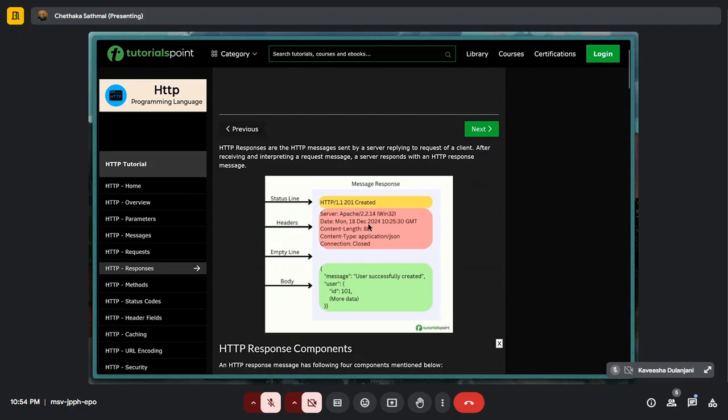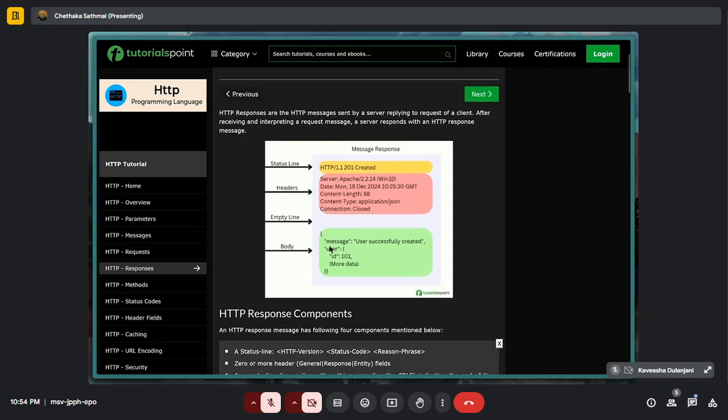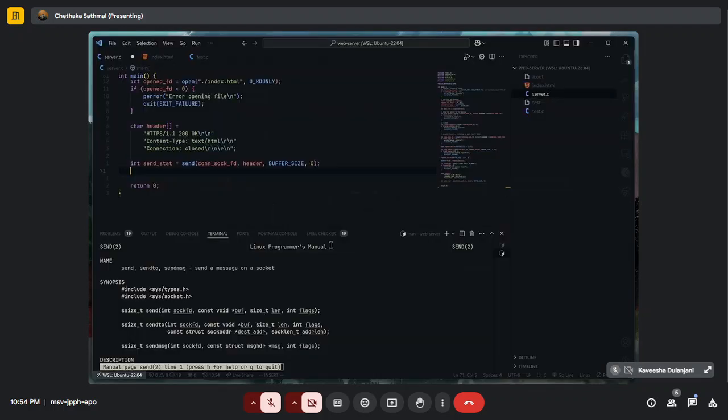Whether the connection is closed or open depends on the type of connection. In this scenario, it's always going to be closed, but it doesn't have to be closed in every scenario. In our web server, it is closed. These are the things you need to include, and then there's the body. Over here we have only included the status line and a couple of key value pairs from the header, and we send the header to the browser.